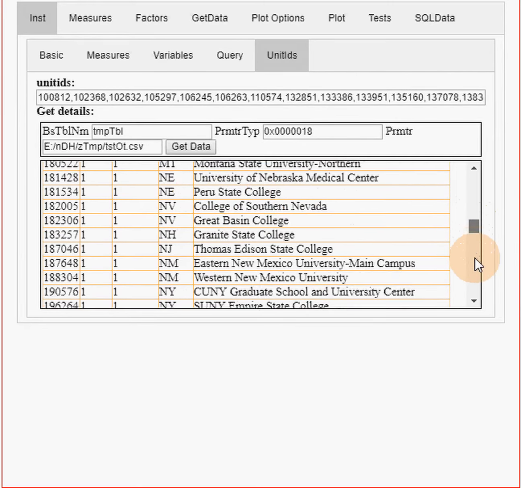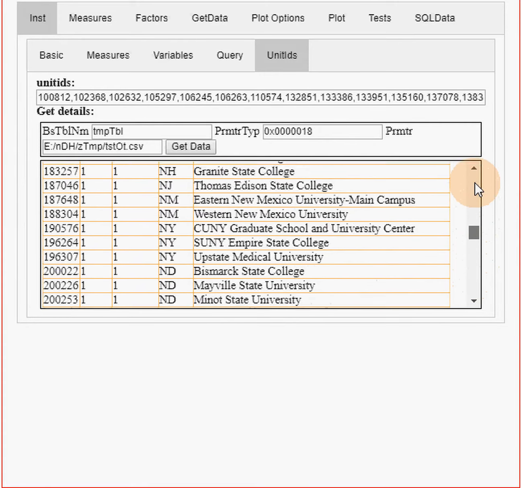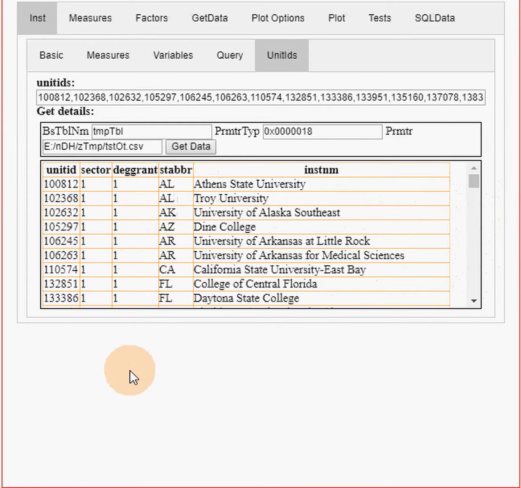Okay. So I think this is pretty much what I'm going to show today. And I'd like to mention that the process is very general, so you can use any measures to select the institutions.